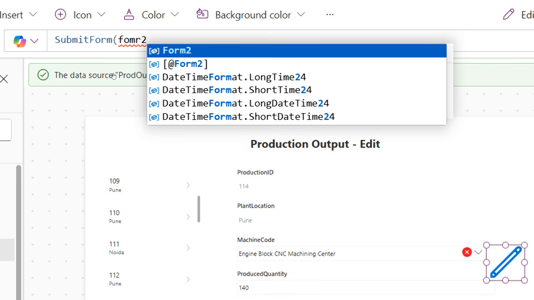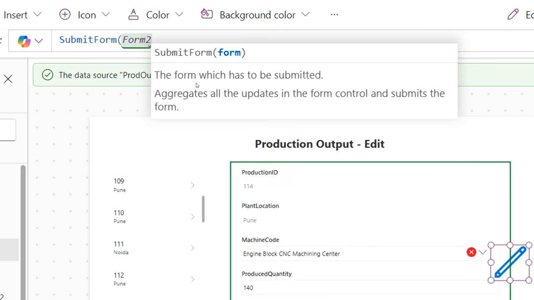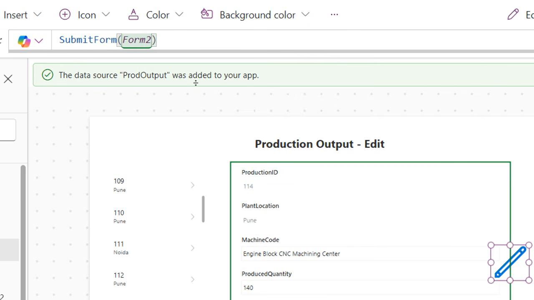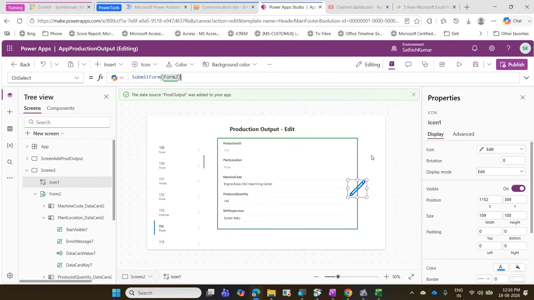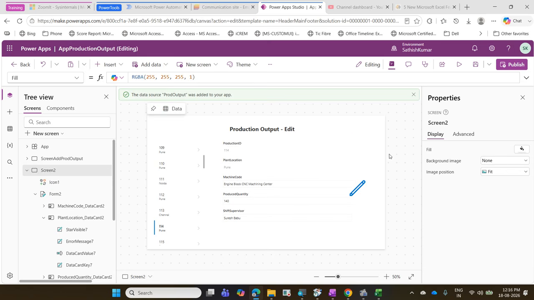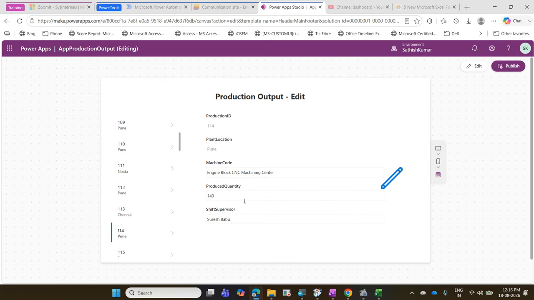Let me run the form. For example, I'll select 111 Noida, and the production quantity is 130. Let us make it 150. Click on this button, submit form. That is this editing. I click on this.